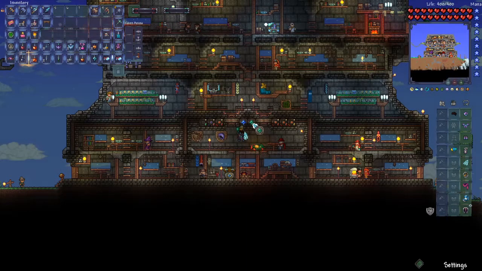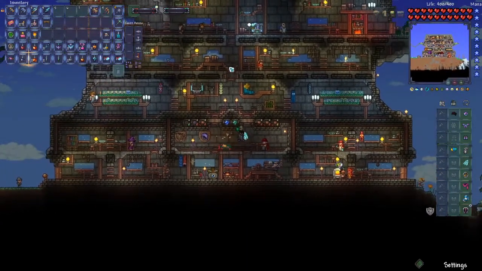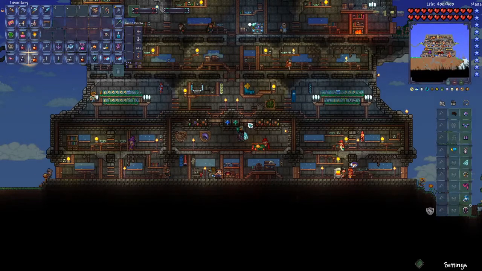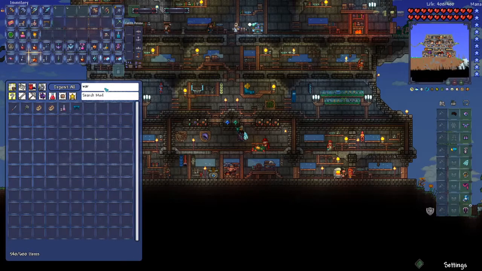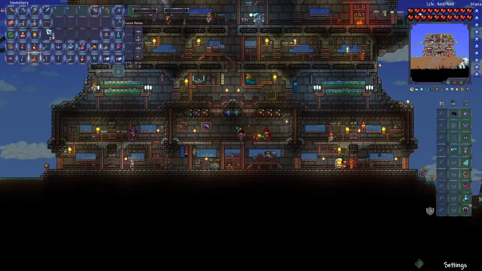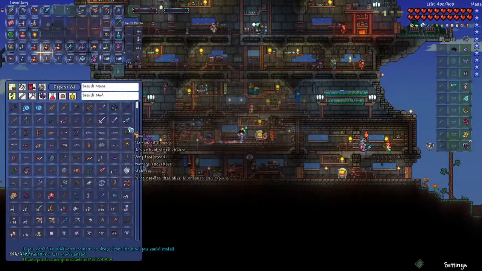I think we've got really no rhyme or reason to do anything else except for try and fight the Aquatic Scourge again. So we're going to go ahead, we're going to go to the Sulphurous Sea, and we're going to see if we can pull that fight off. We'll be right back when we get there.